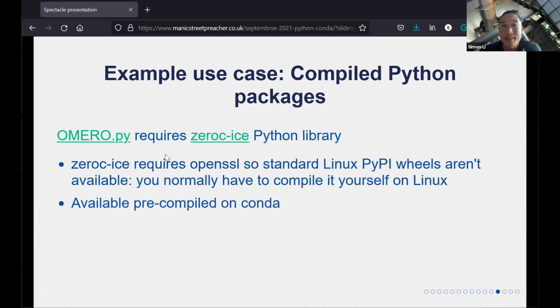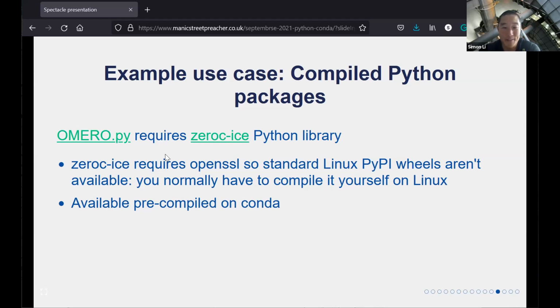The second case is compiled Python packages. I touched on some of this earlier. In my previous job at the Open Microscopy Environment, we had a library called OMERO-py, which is pure Python but required a compiled library called ZeroC Ice. The problem with ZeroC Ice is that it depends on OpenSSL.